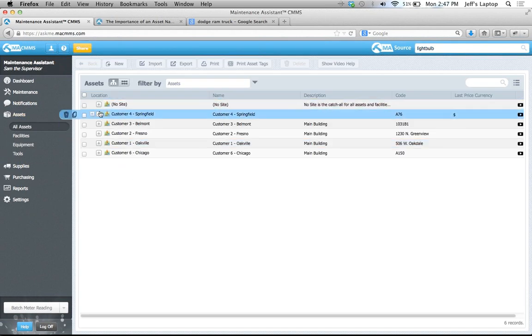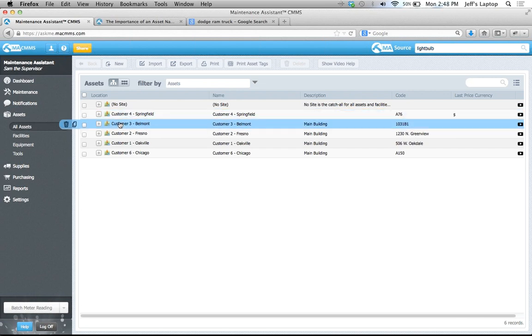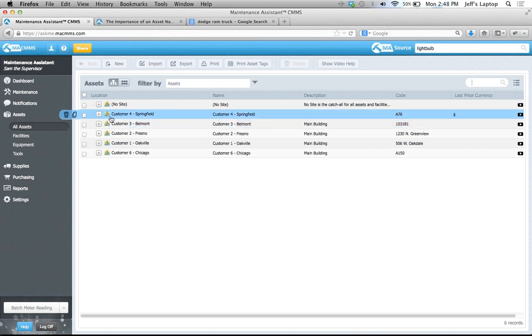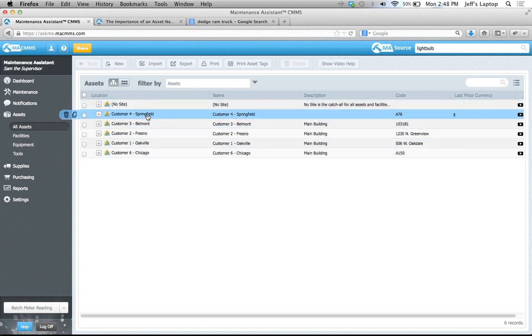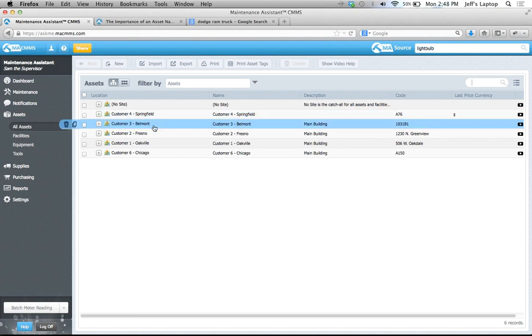So if you have a customer, say for example, or a technician that works in Springfield and Belmont, you can either give him all the permissions, which would be to see all the sites, or you can give him those single sites, so Springfield and Belmont. However, he will have the drop down. So the idea of the drop down is if you're at a physically different location, it's easier to work with. So that's why our guys built it in like that.